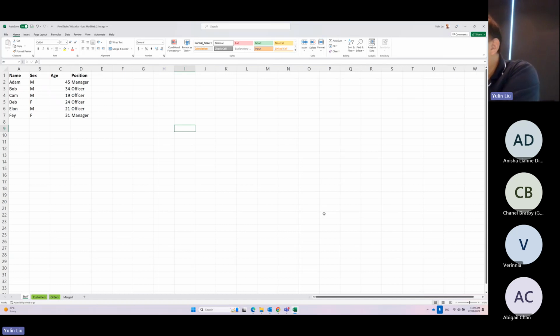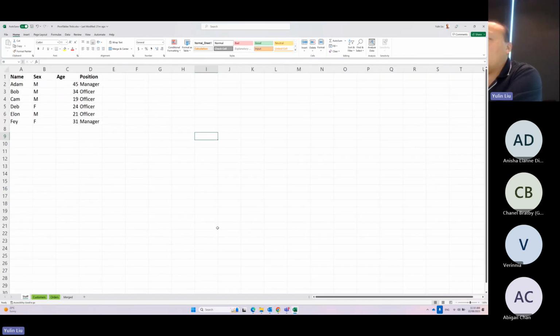Okay, so the best way to learn something is to learn from examples. So first of all, let's say we have this kind of toy data in our workbook, which I emailed you half an hour ago or so. This is a worksheet called staff, the first worksheet.